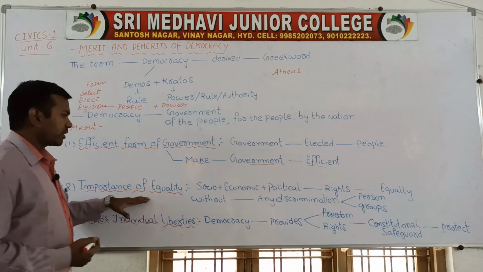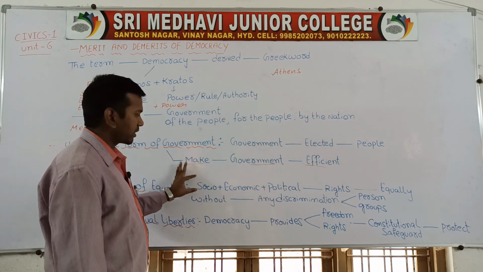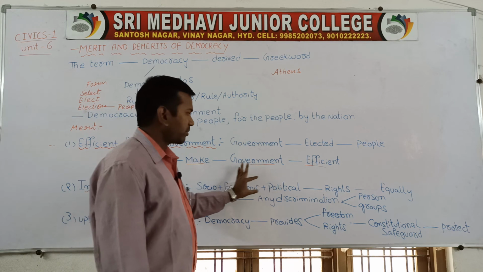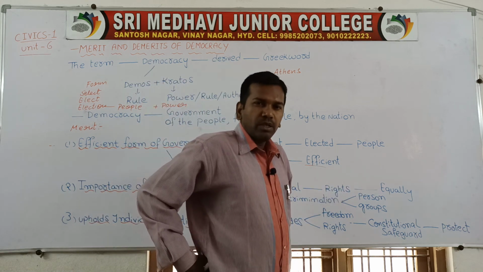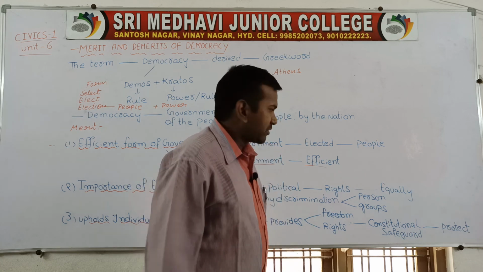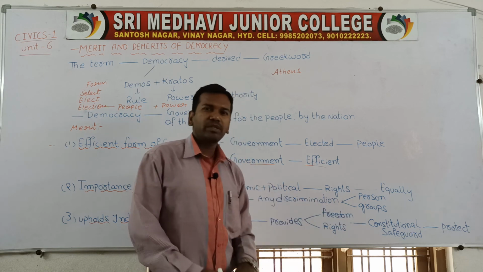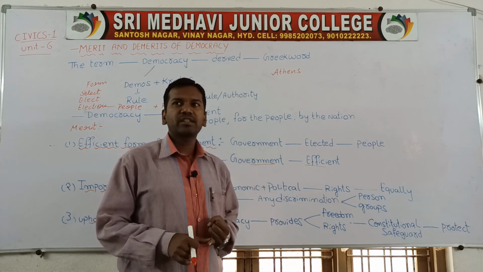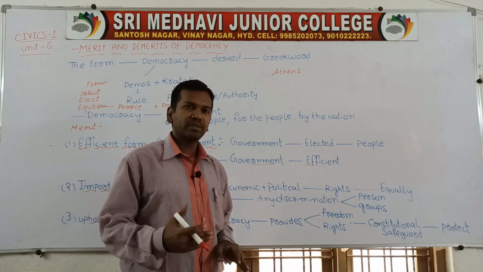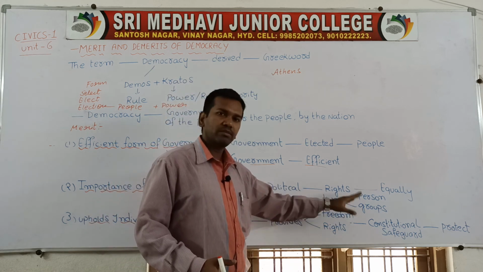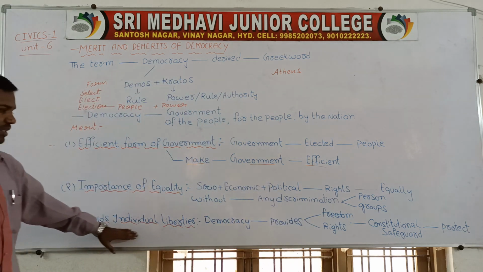Now come to the point, importance of equality. We have seen 3 important equalities: social, economic as well as political equality, and the rights were distributed equally. Social, economic and political rights were distributed equally without any discrimination between person and group, or between caste, group or person. That is one point.